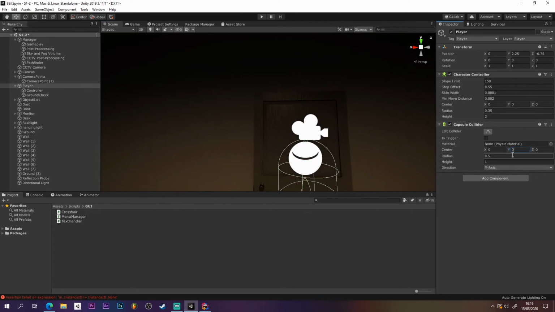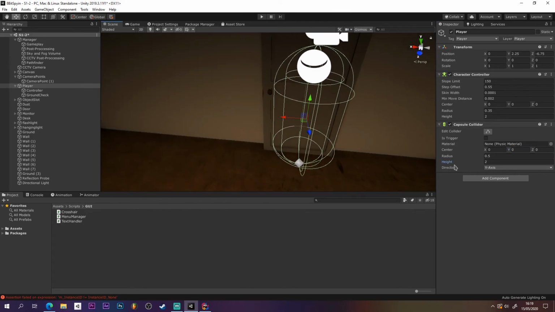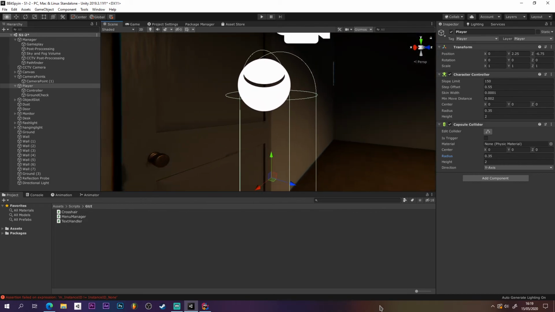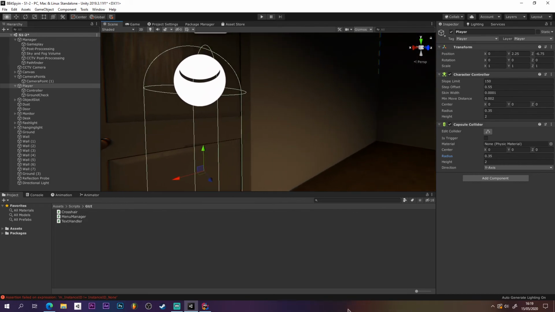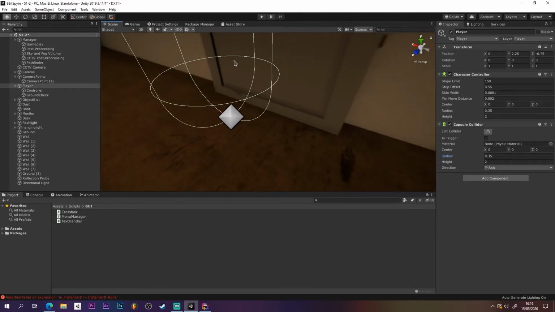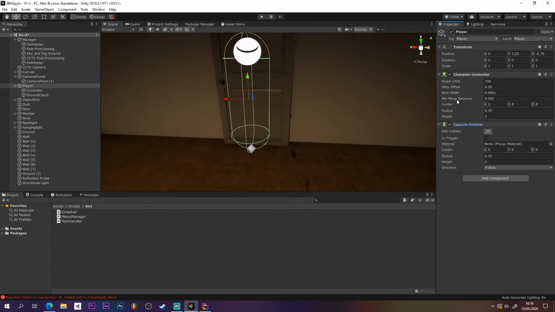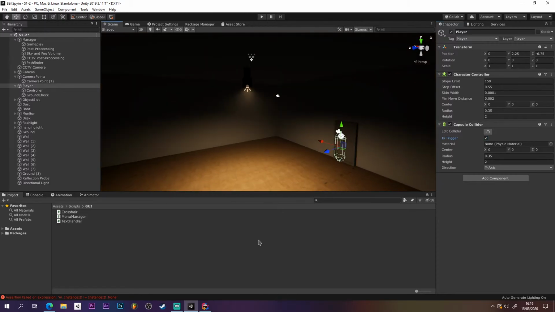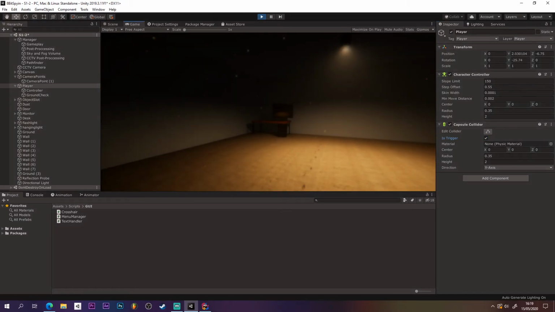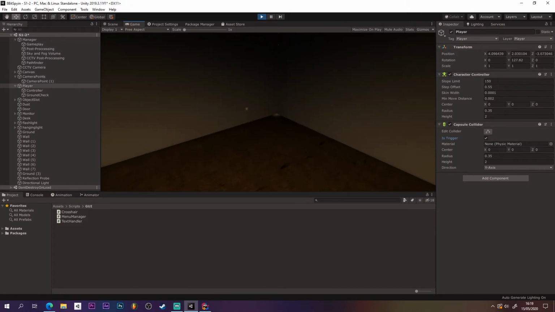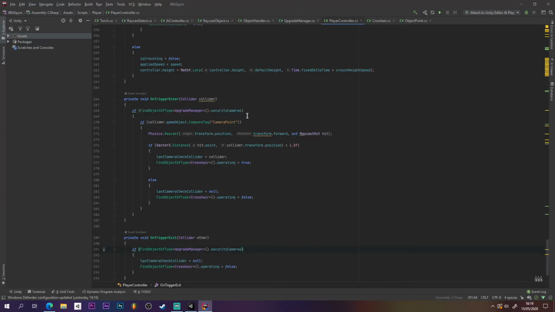Oh no, that's the sentinel. Height is 2. That's about like 0.4, 0.35. Yeah, I think that's bang on. Yeah, it's bang on. Let's try that now with a trigger. Ooh, no. So on trigger enter.